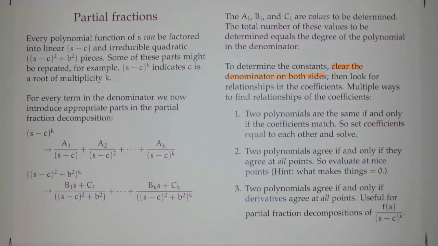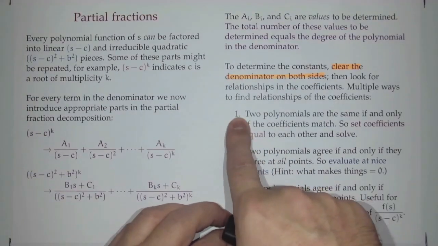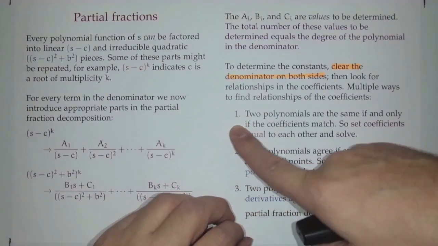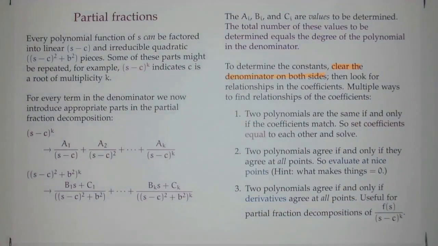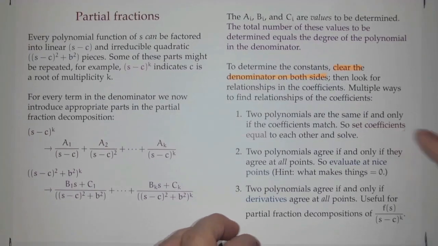And now we say, well, when are two polynomials the same? And you have this generic idea. Two polynomials are equal if, and you fill in the blank. Well, possibility one says, hey, two polynomials are equal, the same, if the polynomial's coefficients are the same. So it says, hey, look at the coefficients. Expand both sides, group coefficients, the coefficients have to match. And that helps you set up equations to solve.